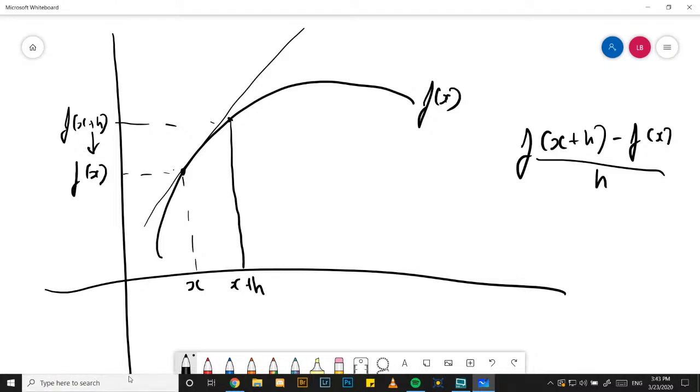However, we can't do that because notice that we have an h in the denominator, which means if we set h equal to 0, this is going to be indeterminate. It's going to be infinity, which means we cannot evaluate it. So that's why we always put in a limit as h approaches 0. This lets us evaluate the limits so that we can calculate exactly what the tangent is going to be by looking at the slope definition. Once evaluated, we're able to find what the derivative is. And this is the fundamental definition of the derivative, which is neat to know.